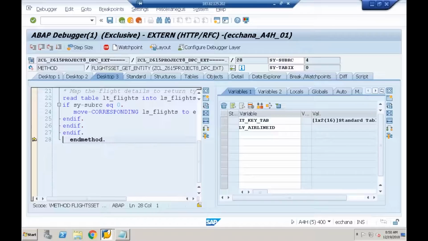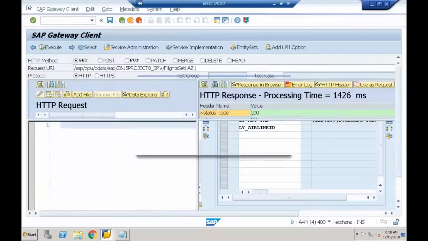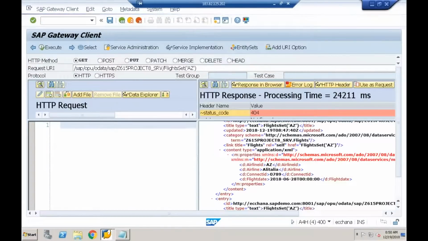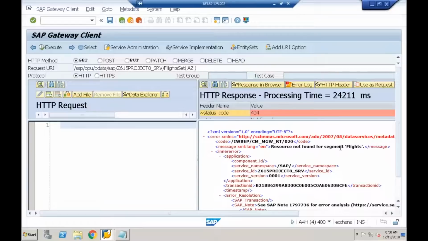Oh, what happened was, it is 404. Why? This was not found for the segment flights. Why like that? Let me execute once again.